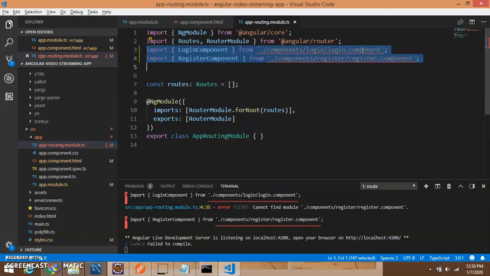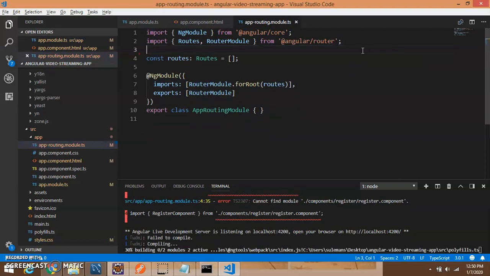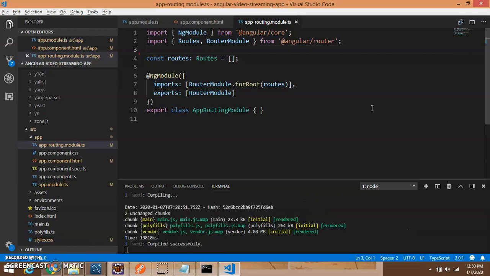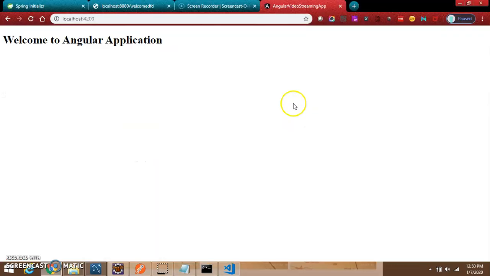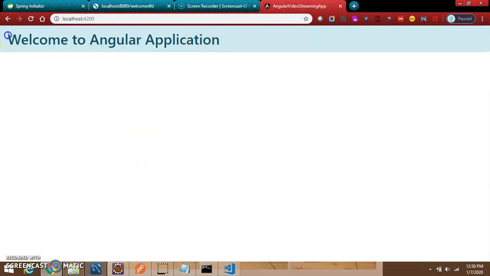I'll just delete these things. Okay, now you see the output. I'll just refresh, and there you see that Bootstrap has been applied successfully. There you see how it is looking on the page.